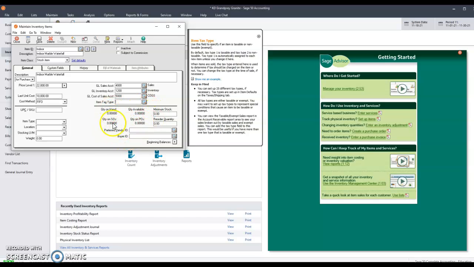It's showing us that we don't have any of these right now. We can put in how many minimum do we want on the shelf, when do we want to start automatically reordering it. So we're going to leave that there. And we'll put in the beginning balances here in a little bit. Okay, so we're going to say save.